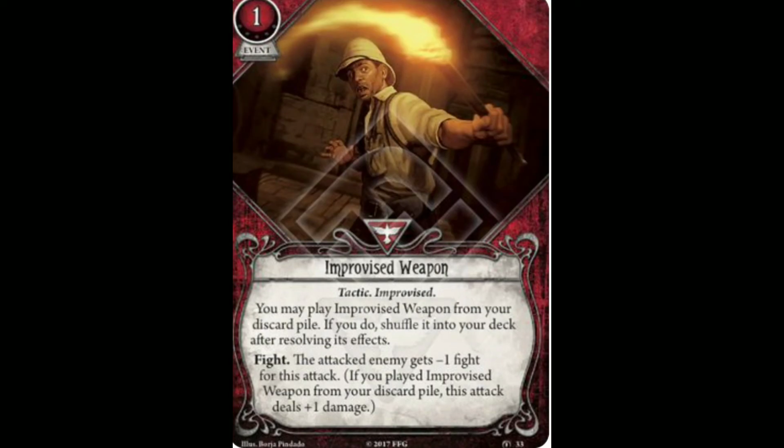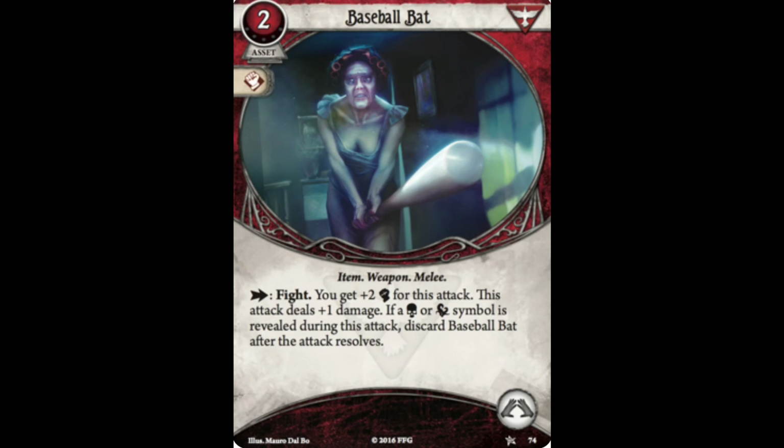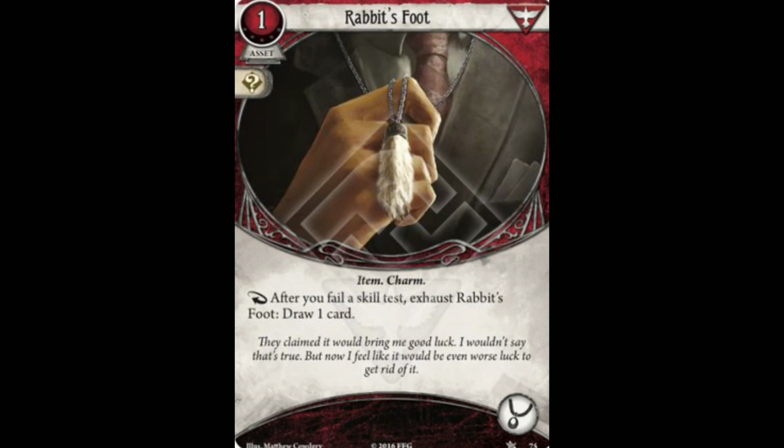And since with Silas you're using a lot of skill cards that cost nothing, and your fighting cards cost really low, like Improvised Weapon costs 1, Fire Axe costs 1, that might be a better option, because you only need 1 resource to play these, or Baseball Bat you'll need 2, so very low compared to the evade cards. So this helps, because now I can narrow it down, not just because of the cost of the cards, but it also helped me decide whether I want it to be a fighting type or an evading type.